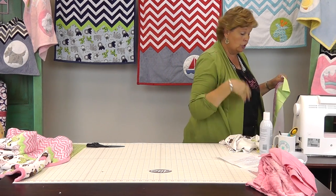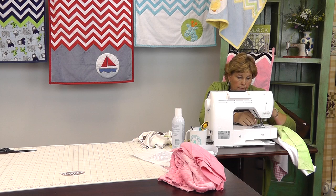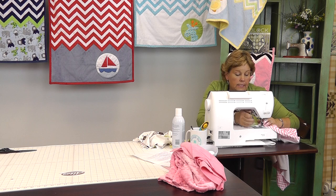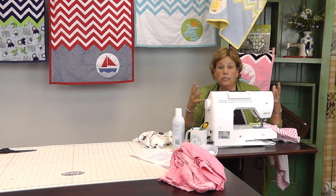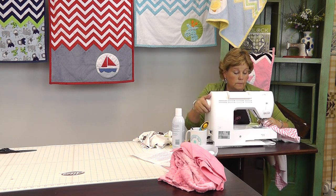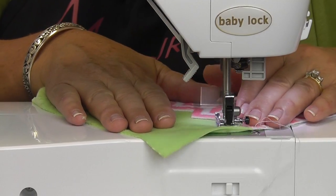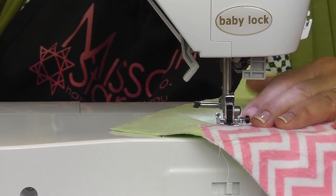We're going to smooth it in place and stitch it with a blanket stitch or a zigzag. The basting spray works so well because now it's not moving anywhere. I can just pick this up and go right to my sewing machine and find a zigzag stitch that I like. Make sure your needle is threaded — that's a really good point! You can blanket stitch this or zigzag it; I'm going to zigzag mine. One of my favorite things about this cuddle cloth is that it's so forgiving. I've used a different color thread before and you lose the thread in there — you don't even hardly see it. It's very forgiving.